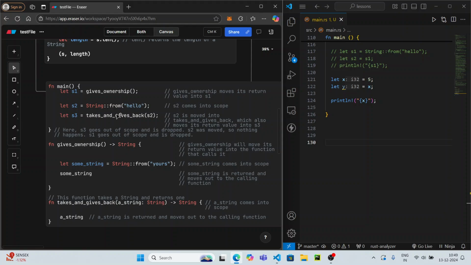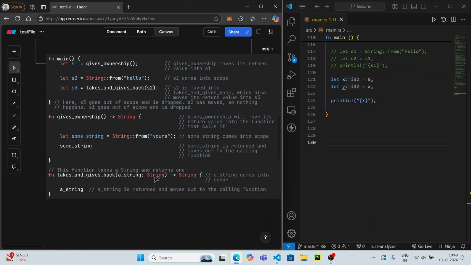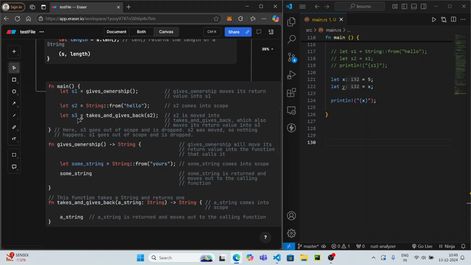And s3 is nothing but the return of the takes and gives back function. What that does is take a string and return the same string. So s3 will be equal to what the value of s2 was, basically. So s3 will be equal to hello, and s2 will no longer be accessible because it was moved inside this function call.